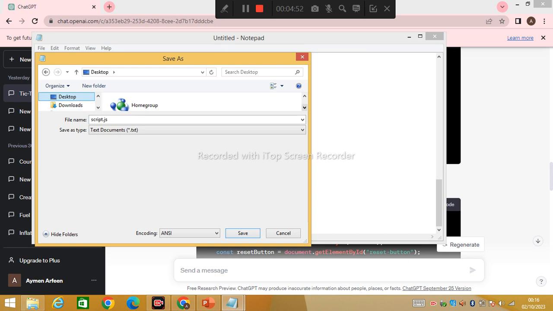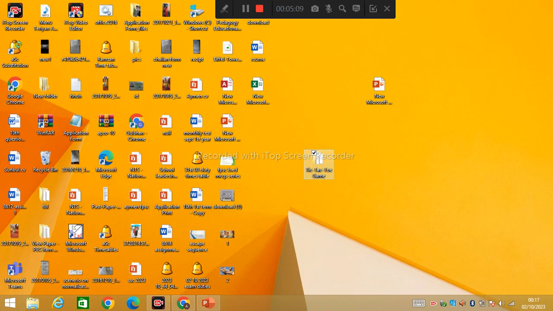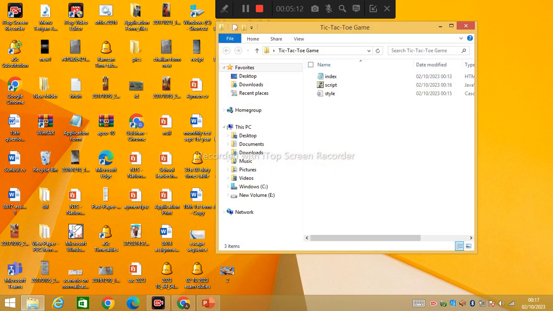Click on desktop, and here is the tic tac toe game folder, and simply save here. Look, in the folder we have three files: index.html, script.js and style.css.